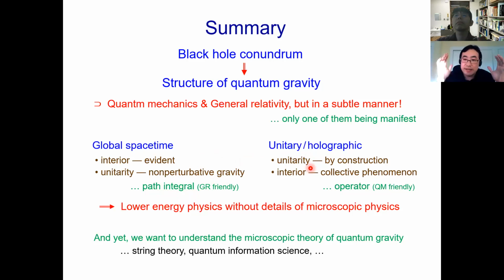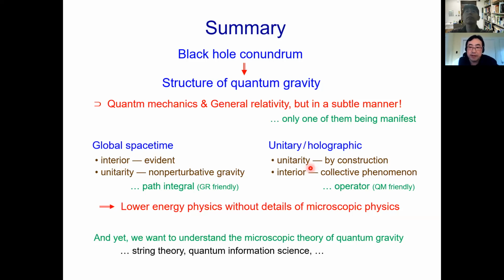That's like unitary, so you fix this huge redundancy, fix it, and you start from there. It's like a unitary description of the gauge theory, and this is something like a Lorentz gauge description of the gauge theory. And from this case, the interior must be understood, and that arises as a collective phenomenon. And it goes well with the operator formulation of quantum mechanics.